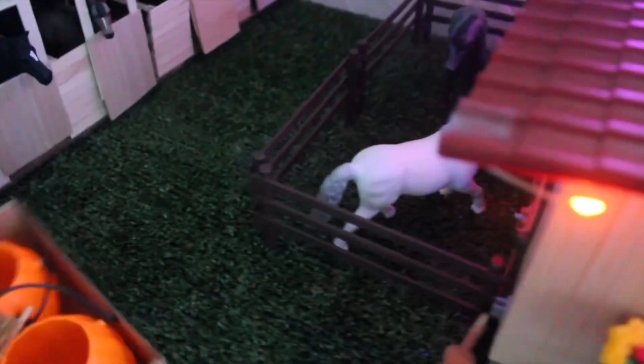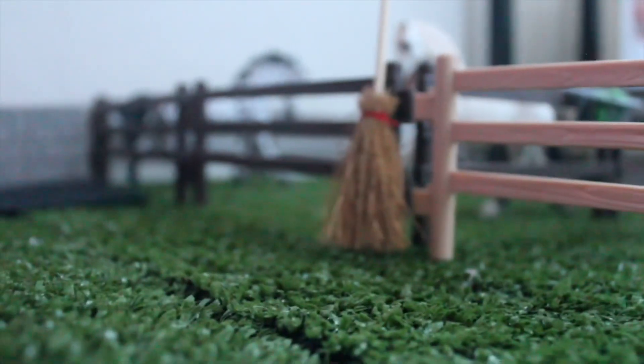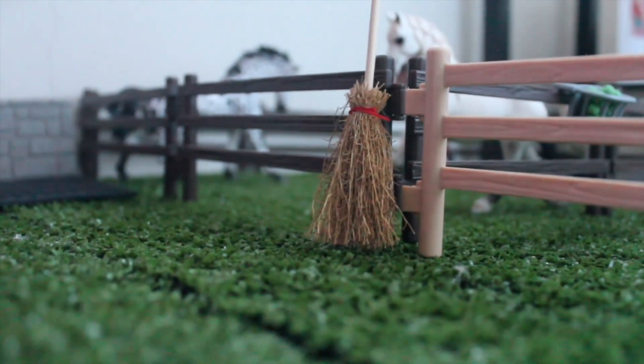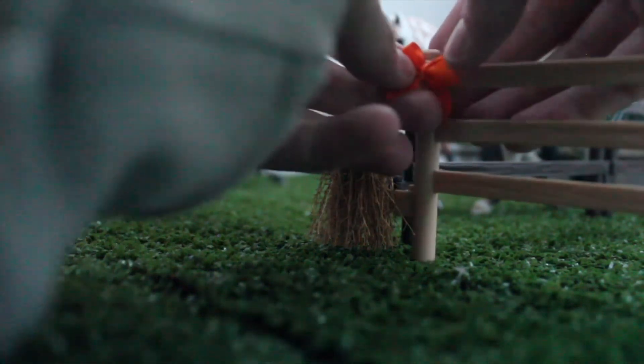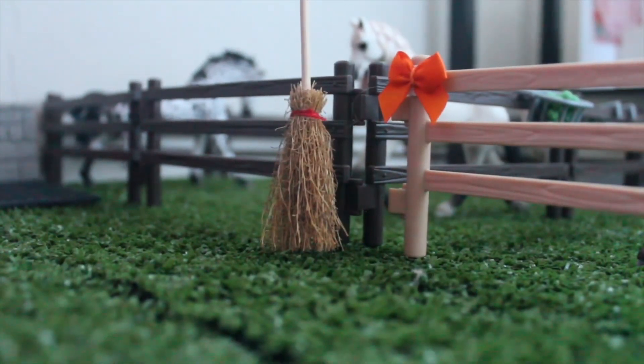Next I think we're going to bring out the little mini pumpkins — well, these aren't even the minis; I actually have mini pumpkins coming that I'm planning to do a lot with. But first I'm going to take off all of my spring decorations. Alright, I have the little bows out and I'm planning to just put them on every fence post. Oh my gosh, that is actually so cute!